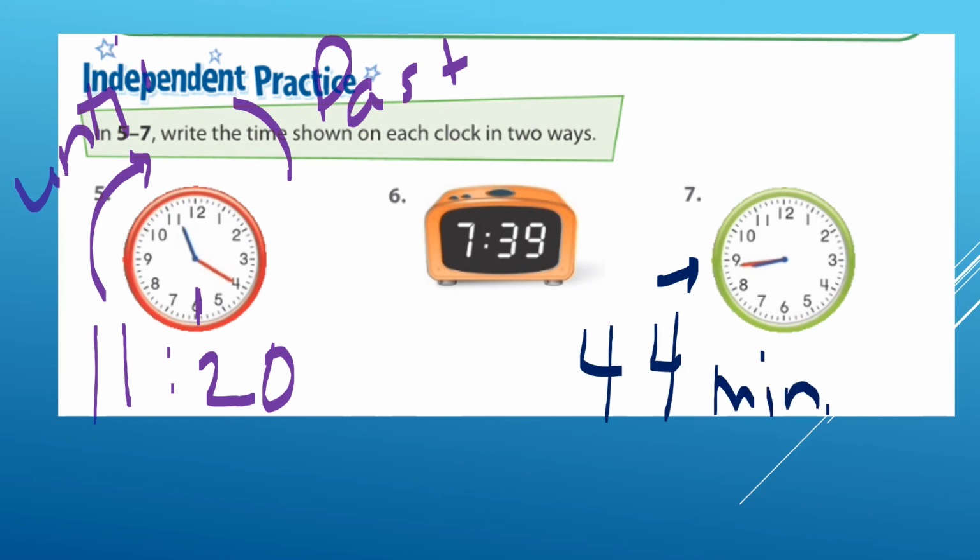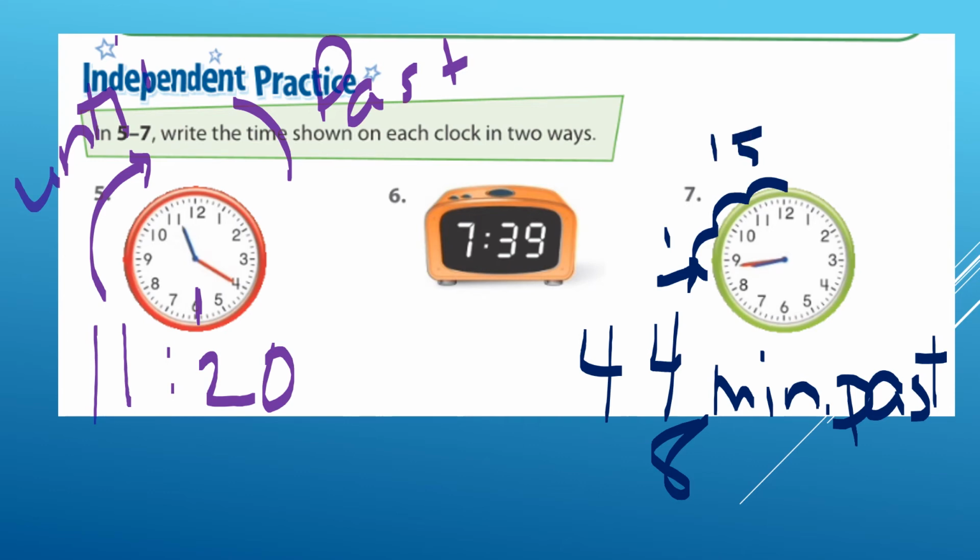and again, I'm just abbreviating, past, and my hour hand looks very close to 9, but it's not at 9 yet, so it's at 8. The other time is I have 1 minute until 45, and then I have 5, 10, 15 until I get to the top of the whole hour, so that's 16. So I have 16 minutes until, and then it would be 9.